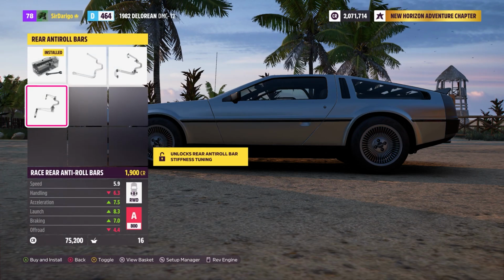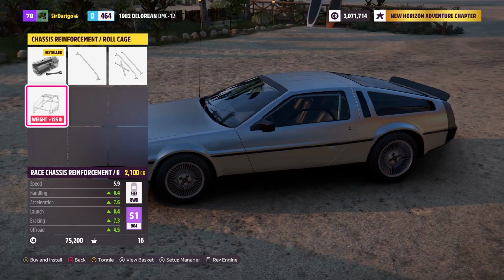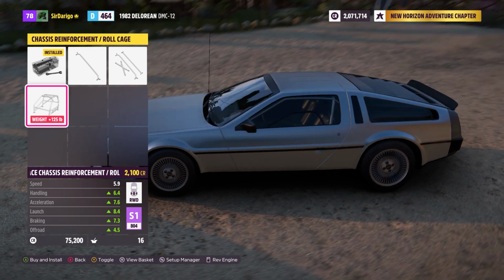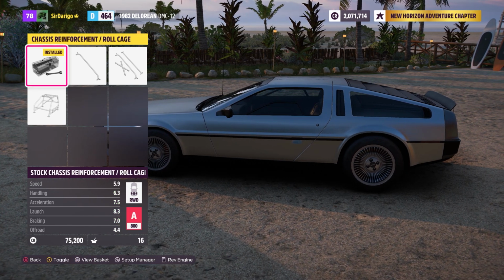Definitely get some roll bars, stiffen it up a little bit. Didn't even have a rear roll bar. Let's see if this helps. So in a lot of these older cars, roll cages didn't used to be that useful in this game, but in a lot of these older cars now, it actually makes a big difference on handling. You can see this improves every single stat on this car. Okay, go. Buy at least one.